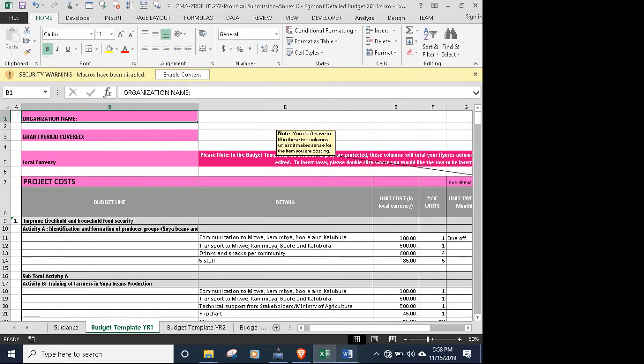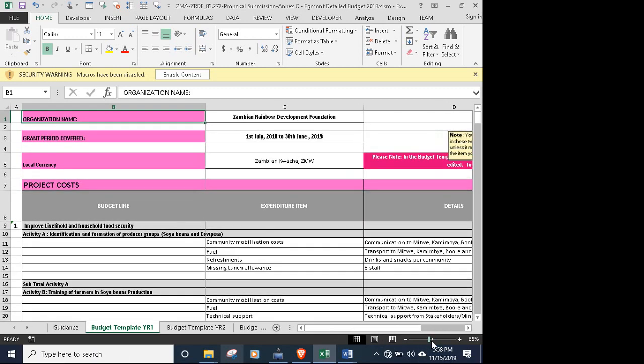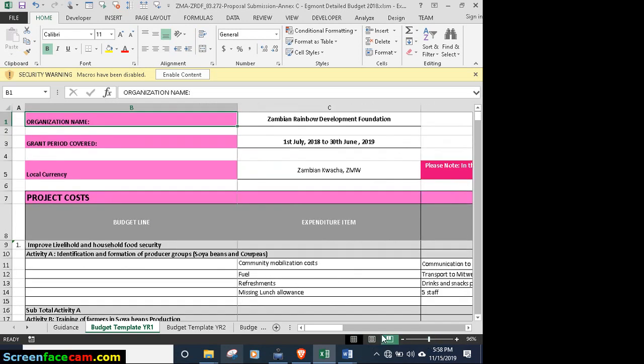As I promised you, another template of a budget. This one doesn't have the match funding thing, but it's just showing you how the budget is in Excel. I'm sorry, it's quite small. Let me try and see if I can make it a bit bigger. Again, I'll give you these templates. I'll just delete the stuff inside the templates, and you'll be able to use it.